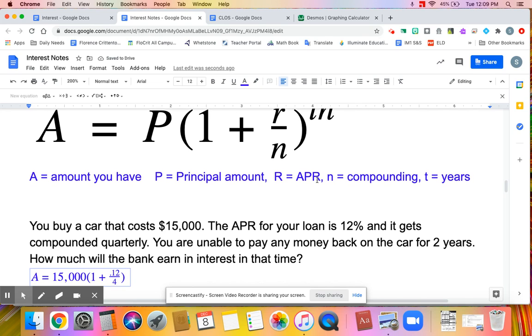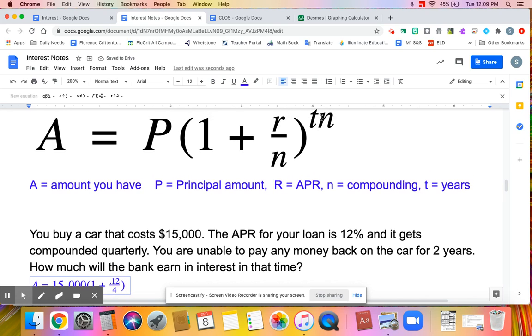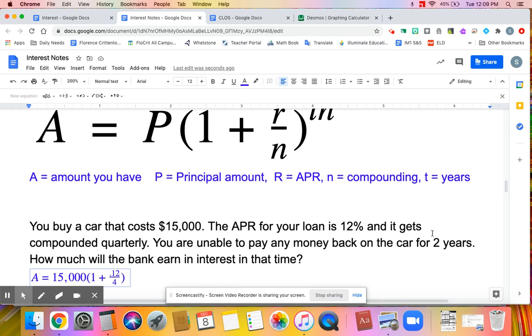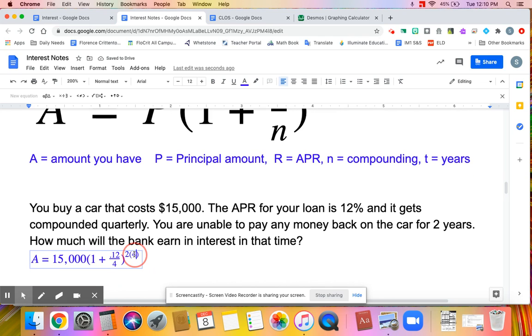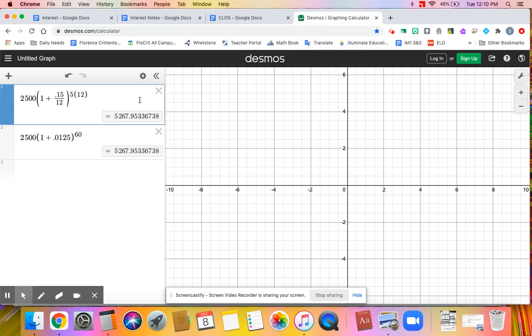Then, when it comes to the exponent part, the time that has passed, how many years has passed is it talking about? It's been 2 years. However, I need to multiply that to the fact that I'm doing this 4 times per year because I'm being compounded quarterly. Because then in total, in the 2 years, it'll happen 8 times. So now I can straight throw that into the calculator.